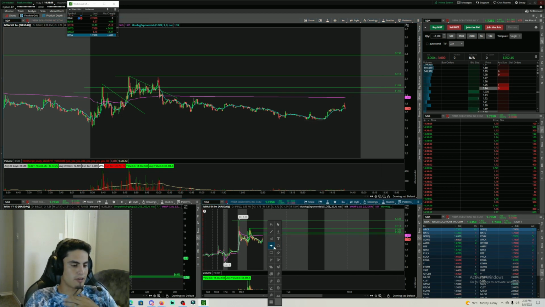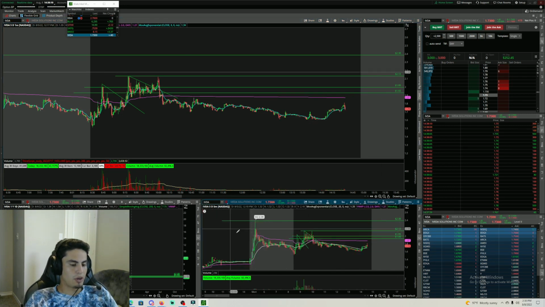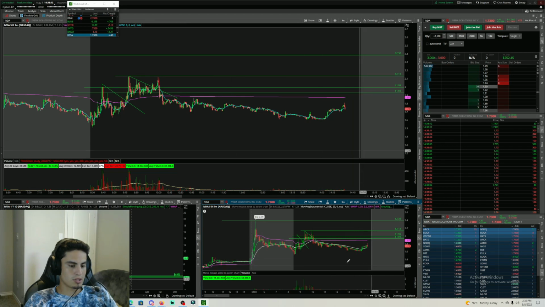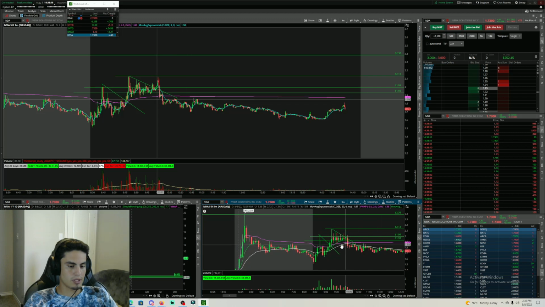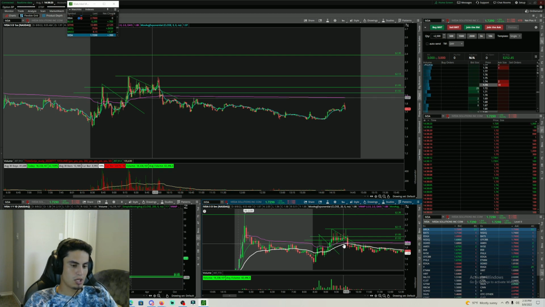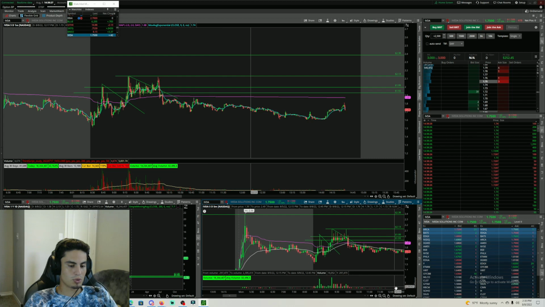Next, I have my 5 minute time frame over here. Very similar to my 1 minute time frame, except for the studies. So in this one, I have the 8 EMA instead of a 9. I have a 20 as well, which I don't really usually use, so I probably could take that one away. VWAP is the same thing, and on this one, I do have the standard volume that comes with Thinkorswim.